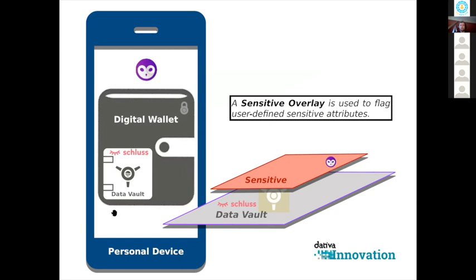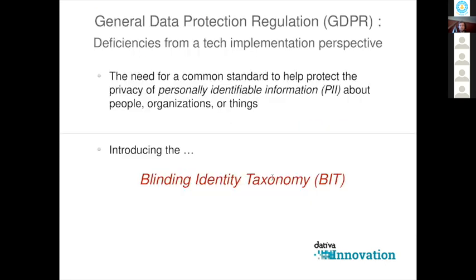And obviously, when you have a digital wallet on your personal device, you have a connection to this data vault. You have interfaces towards the data vault where the data are stored and logged, and you just need to know how to talk to that place. So in that example, as soon as we have a Schluss data vault up there, your agent connects to it and takes out the data, marking whatever is sensitive and filtering that out if required, and allows you to get that through.